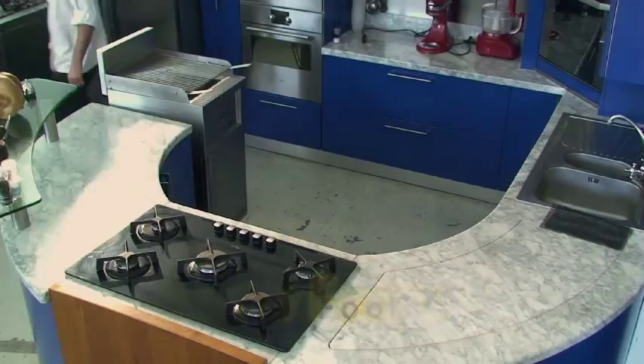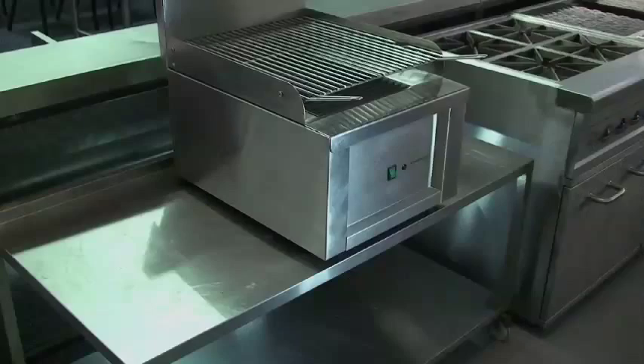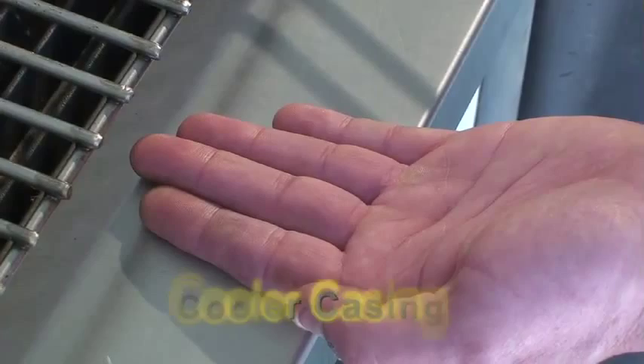Clever but practical design has made the Synergy compact, saving valuable kitchen space, while the modular design allows your kitchen to grow with your business. And the sides of the Synergy are 60% cooler than conventional grills, contributing to a better, safer, more comfortable kitchen environment — even a happy chef!